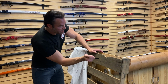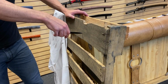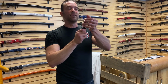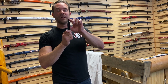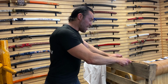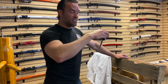Let's try actually stabbing with it. Oh yeah, so that stabs really nicely. I guess what I'm curious about is how well that tip held up, considering this is a 420 stainless steel. Yeah, oh yeah, the tip is still super sharp. So considering how dense this wood is, the fact that that tip didn't get damaged at all is actually nice. So I actually like that a lot. For chopping, this thing's not gonna be good at all. Yeah, that thing's gonna be garbage for chopping, but definitely a good stabbing knife.